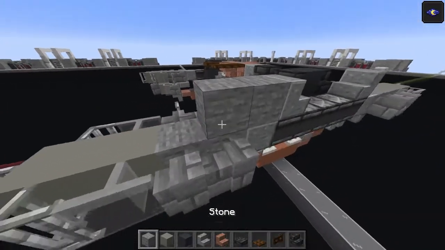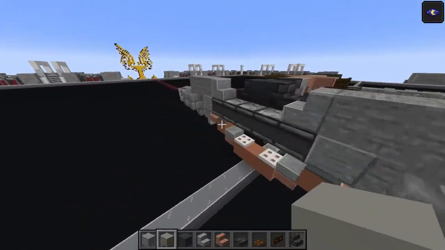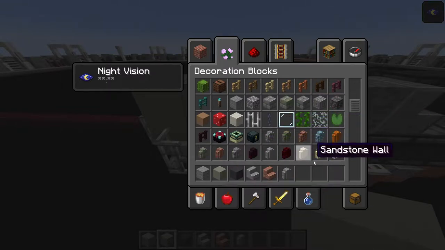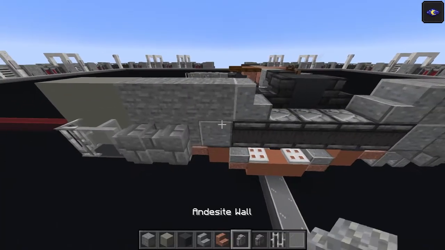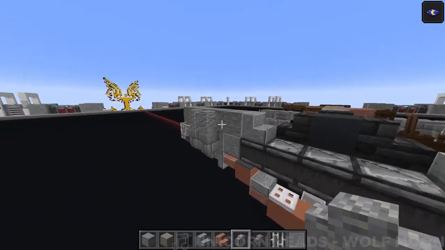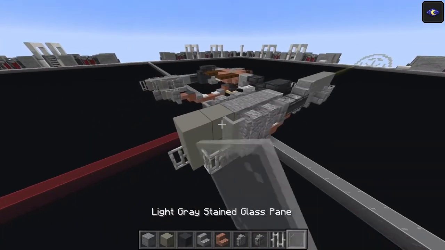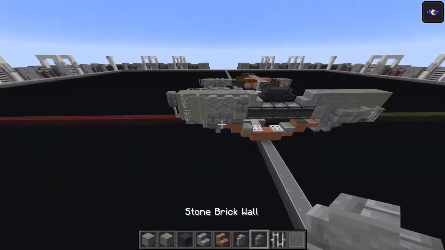And then with the stone, that's 1, 2, 3. 1, 2, 3. Light grey concrete, 1, 2. 1, 2. And then you want the andesite wall this time. The stone brick wall, iron bars, and light grey stained glass pane. With the andesite wall, that's 1 and 2. And then a stone brick one there. On the inside, same thing again. This gap here, light grey stained glass pane. And then iron bars, and this is a stone brick wall like that.